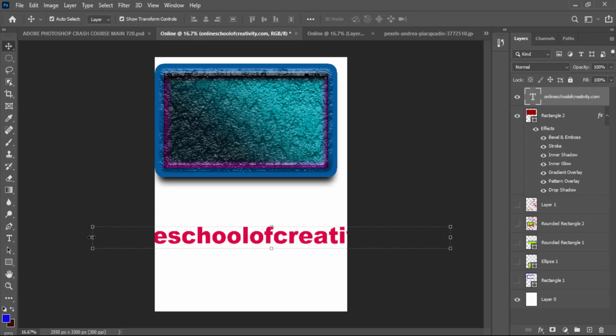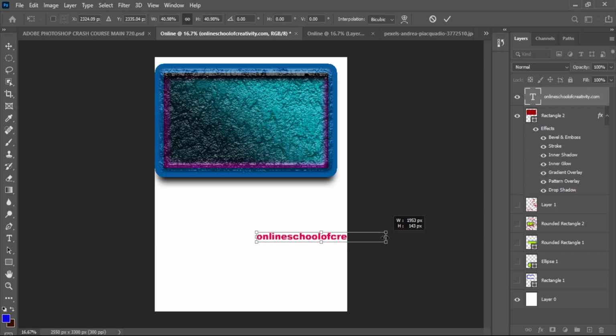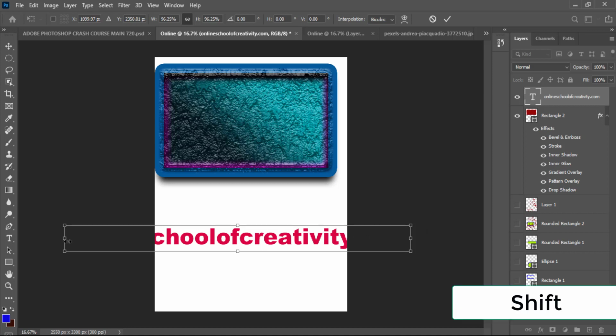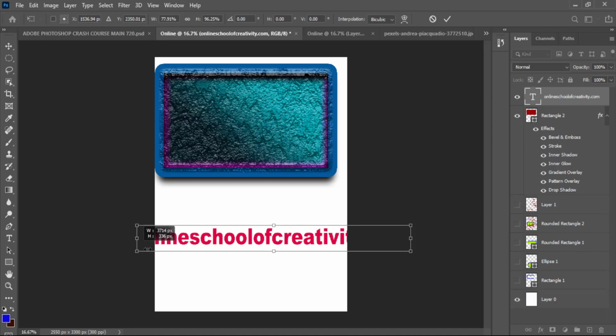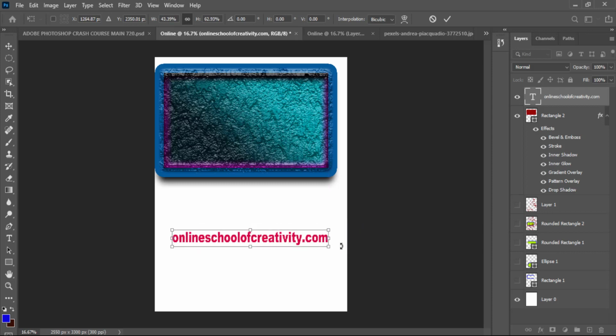With show transform again, I can reduce its size. You can also press shift so that I can only reduce the size from one direction. But when you don't add the shift key, let me click on proceed.